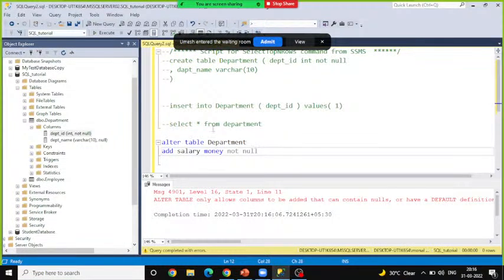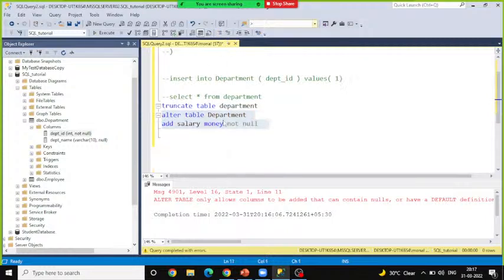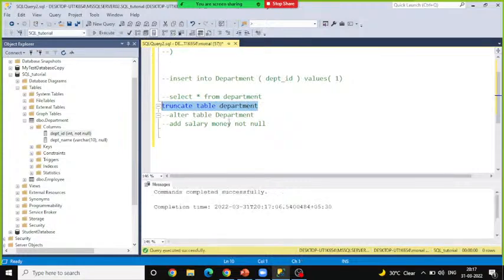Before that, I will truncate this table. The truncate command is used to remove all the records from the table. Truncate table, then I will comment this part, and I will execute only this part.